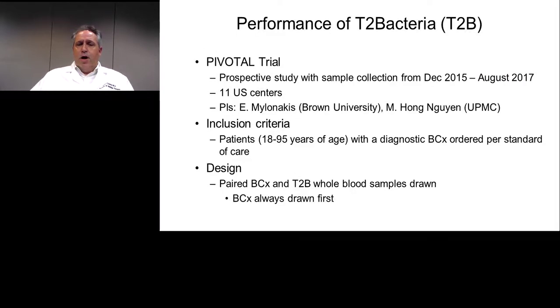So FDA clearance last month was based largely on data from the pivotal trial. These have been presented at ECCMID and recently at ASM Microbe. This was a prospective study performed at 11 U.S. centers. The principal investigators were Lefteris Milanakis from Brown University and Hong Lin, my colleague here from the University of Pittsburgh. Again, a study of adults.